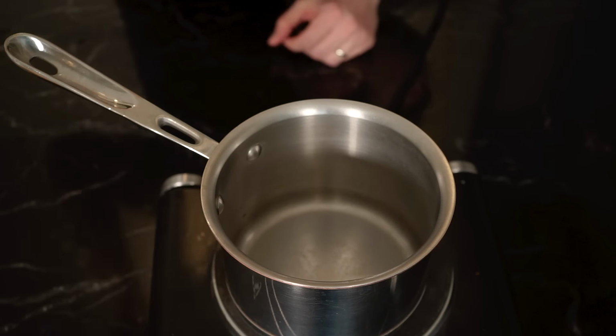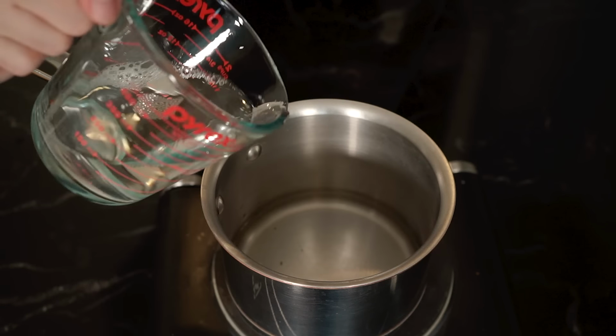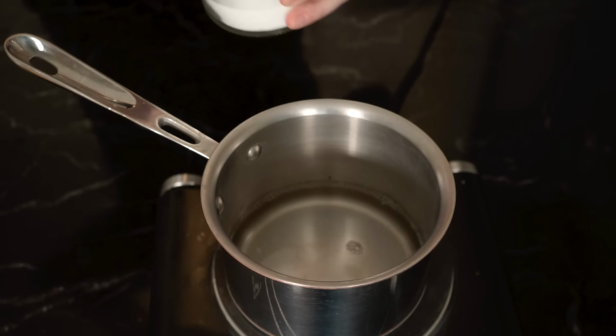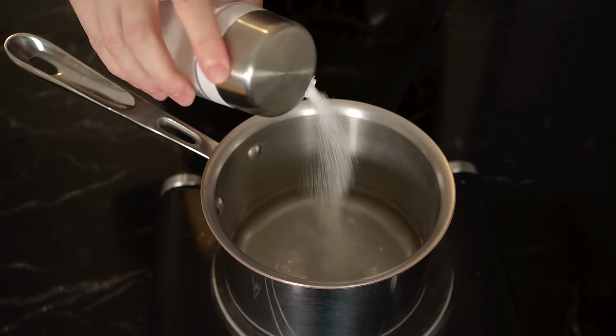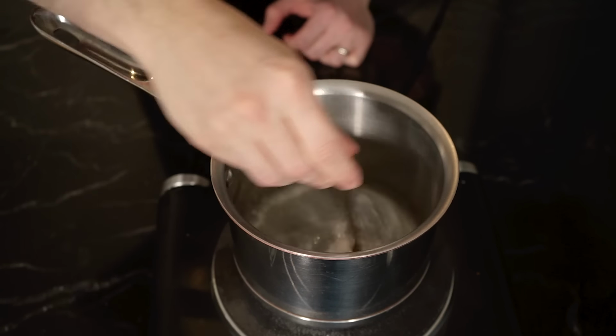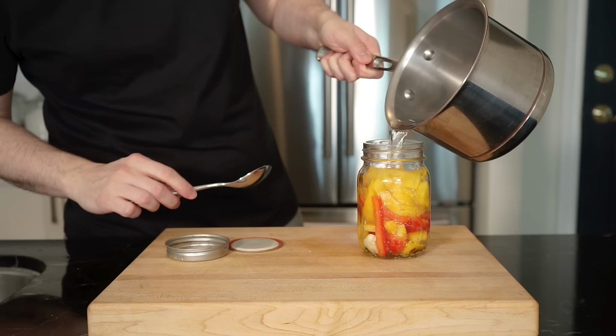Then in a pot, I'm just gonna go with a pretty standard one-to-one ratio of water to white vinegar. You can use apple cider vinegar, you can use all vinegar, whatever you want, a little bit of salt and sugar. And the sugar is optional. We're gonna bring that to a boil and just make sure that the salt and sugar have dissolved. Once it has started to boil, we're just gonna remove it and then pour into your jar.